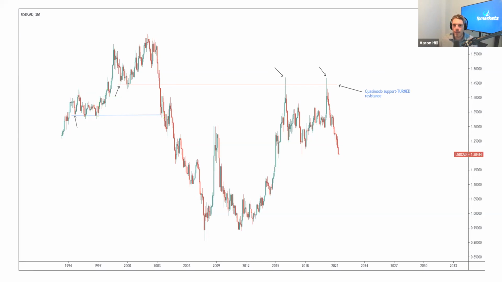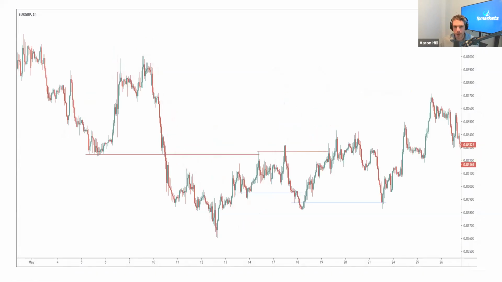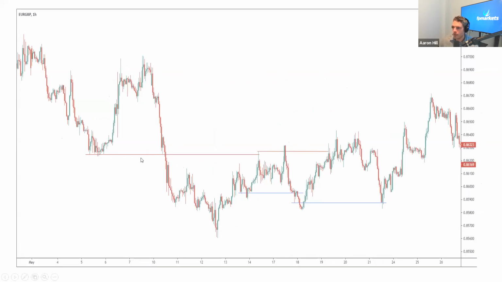Right, so I think we have one more chart, if I remember correctly. Yes, we do. Okay, this is the euro pound. Look, these are really cherry picked examples, they're just showing you really what's going on, how I'm looking at this. So as you can see here, we have a QM, a Quasimodo support. This is your traditional one where you have the trend, the lower lows, lower highs, lower lows, lower highs, and then we have the low, the lower high, and then the subsequent lower low, which is actually your bear trap, right? So you have your bear trap at this point, but at that point, we do not know it's a bear trap.